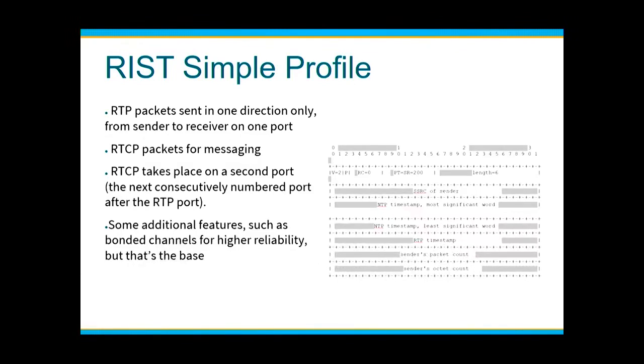In addition, when you want packet recovery, you open a second connection from the sender to the receiver, and you exchange RTCP packets over that second connection. These RTCP packets can contain, like you see here, for example, timestamps, count of packets sent, etc. They can also be empty packets, like a keep alive to establish state of a firewall, etc. Now, once this secondary RTCP channel is established, the receiver uses it for retransmission requests, among other things. We'll go into more detail later.